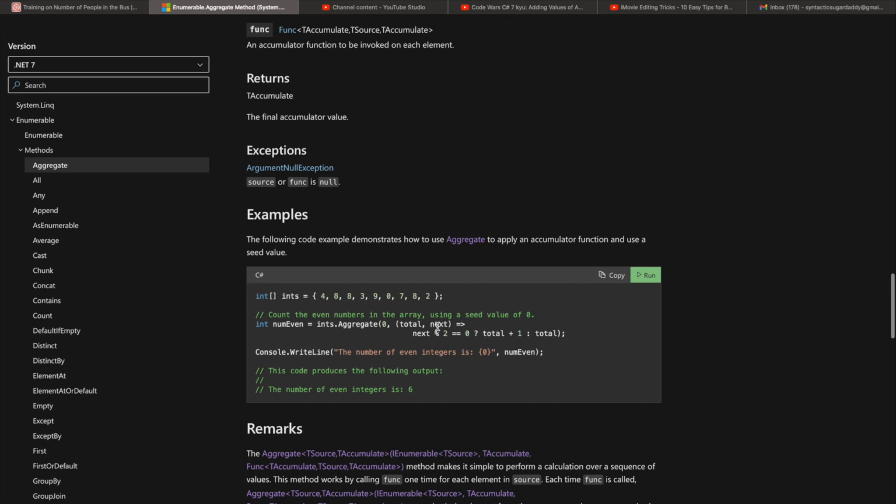So we can use this format. And again, a lot of times we use lambdas with only one parameter, but notice how this one has two. It has total and it has next. So you do have to include parentheses around them and separate them by commas to get the syntax right. Note that total is going to start with your seed value there. And so your seed value will start at 0 and then it will increment by 1 each time your logic fires here.